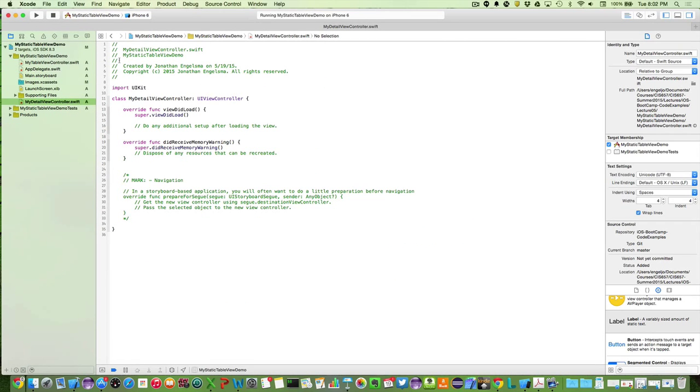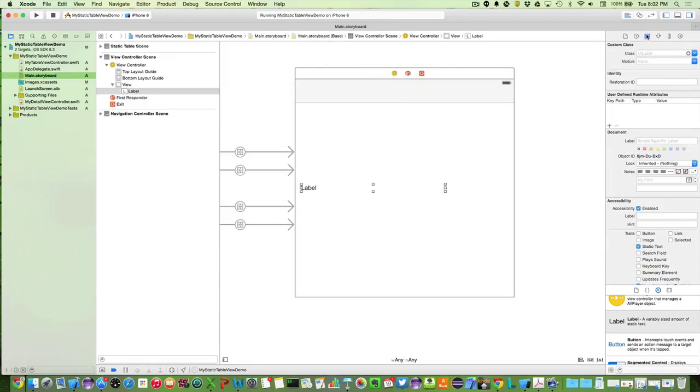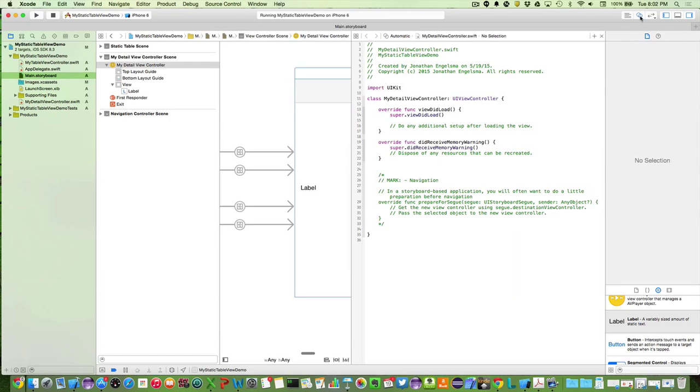And then what I need to do is go into the storyboard, select this class, and go over to the identity inspector and type in the name of that custom class. So it was called MyDetail. Am I in the right? No, I've got the label selected, sorry. That's the one I want. MyDetail. There. Then I can wire up an outlet so I'll be able to set this thing.